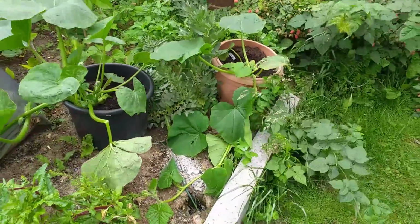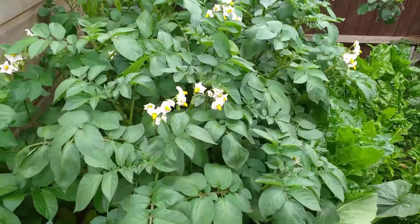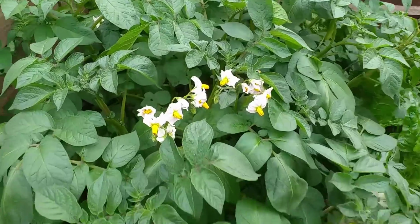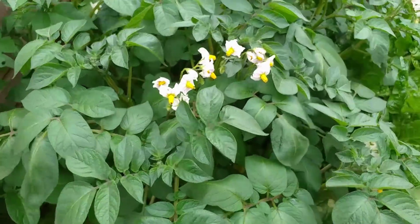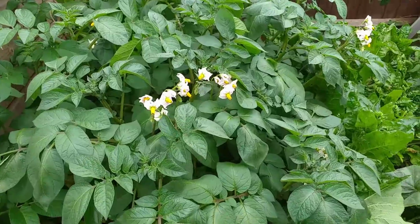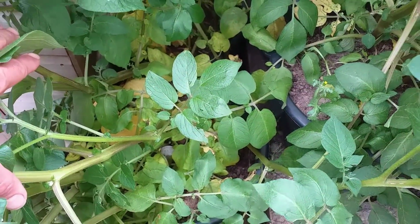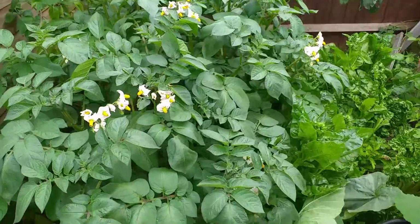So here goes. Right, okay, so I've got the potatoes now, variety Desiree, red ones. These are growing in containers, and they're putting out some beautiful flowers now. Generally the potato crop is ready when the plant has finished flowering, so probably looking at another month or so, 6 weeks. Helped very much by the rain that we've been getting quite a bit of lately, so very grateful for that.